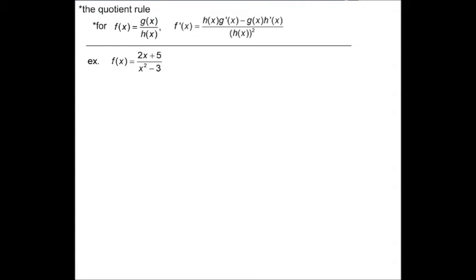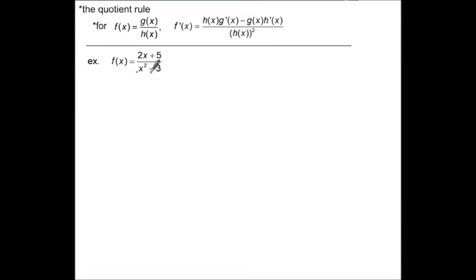Well, it's probably not much of a shock that if we have a product rule, we might also have a quotient rule. Alright, so here it is. If I've got a function that can be thought of as a quotient of two other functions, so basically a rational function of some sort, we've got our rule here. Notice that h is the denominator and g is the numerator. So I'm going to take my original denominator times the derivative of the numerator minus the original numerator times the derivative of the denominator. And I'm going to put that on top of the denominator squared. Notice it's the original denominator squared.